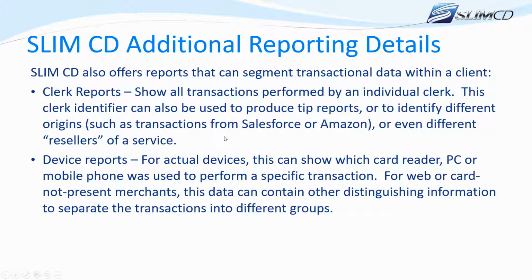Our reports give you a lot of information. You can get reports by site, you can get reports by client, you can also get reports by clerk or by device. When you use a clerk login, it records that in each transaction, and then you can get a clerk report, which can also show tips. So for servers in a restaurant, you'll get the clerk's transactions, and any tip information will be associated with that.